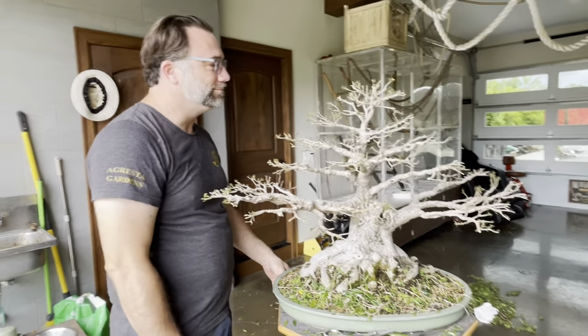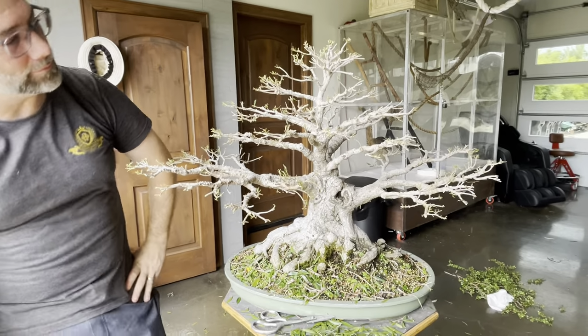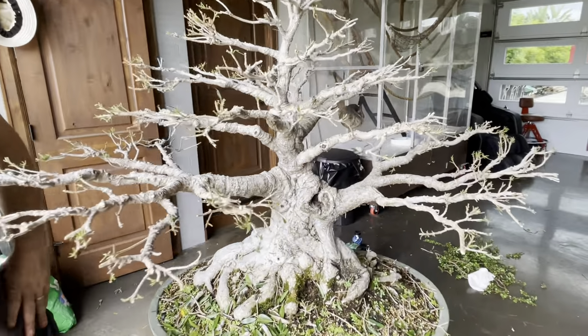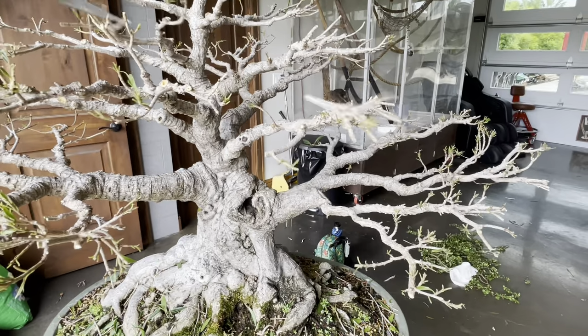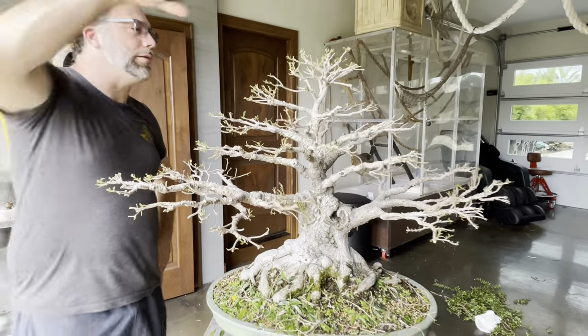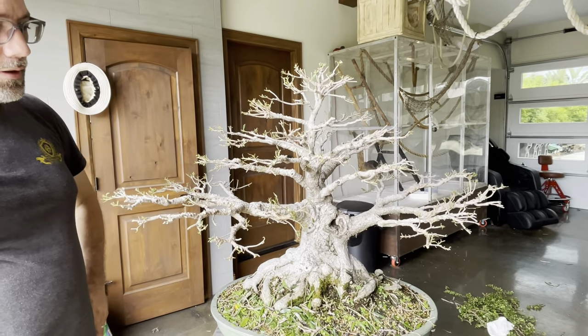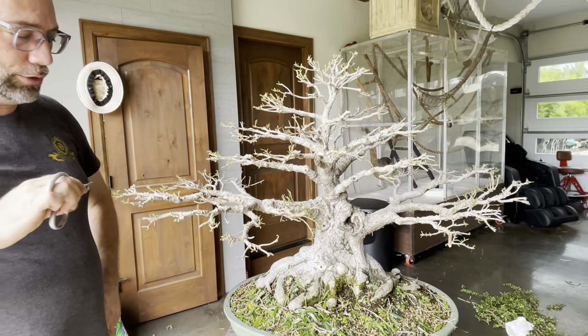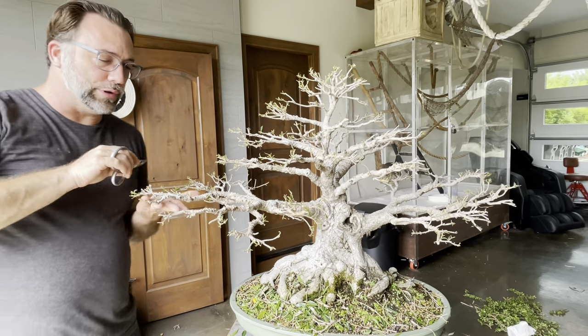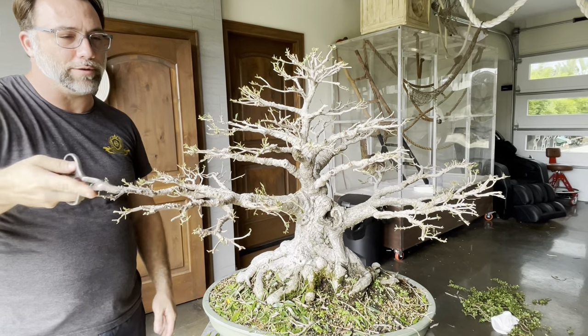Awesome, all right, so we defoliated, and ta-da! We went to trim back all the branches down to two sections. Everything's been brought back to twos. And of course, you're going to miss a few here and there. We also cut back the silhouette because we don't want this tree growing from here to here. We want to keep everything compact. So everything's been chopped back a little bit.